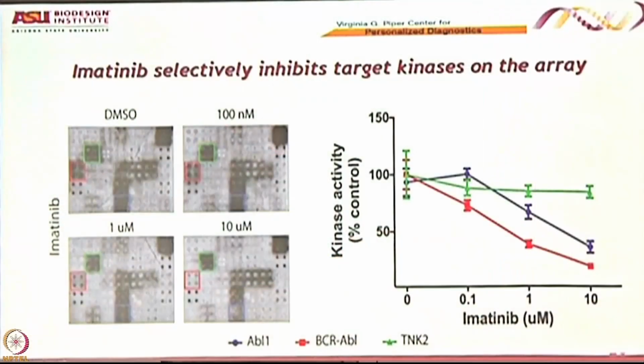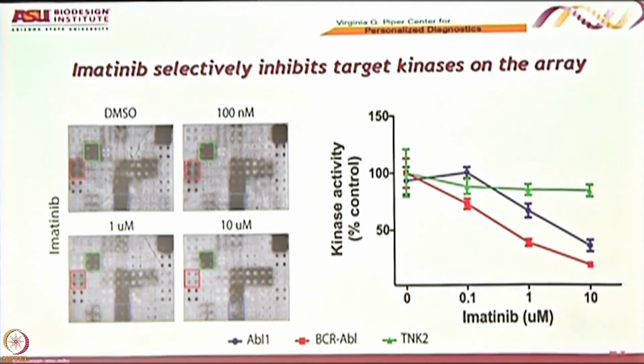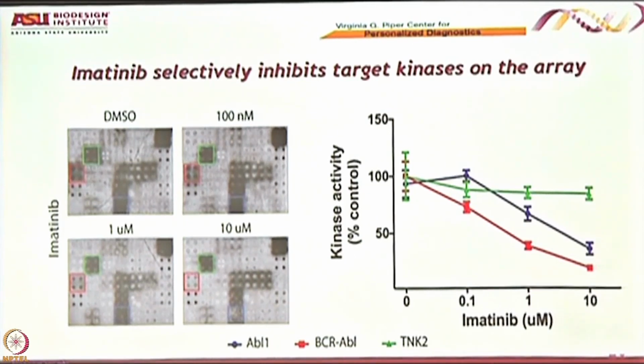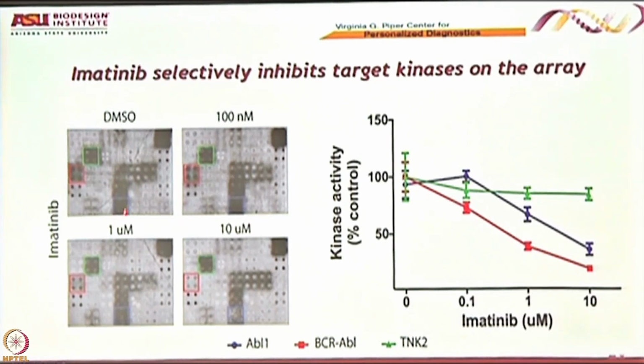All right, so what I want you to look at first is this protein in the green square. And you can see that this is the TNK2 kinase. And notice that no matter how much drug we add, it's still active. So the drug is not inhibiting TNK2. But if you look at BCR-ABL, here it is here. Now it goes down a little bit. Now it's much down. And now it's completely down. So the drug is selectively knocking down BCR-ABL, but it's not knocking down TNK2. Similarly, if you look at ABL, which is down here, you can see that the ABL is also decreased. Okay, so on the array, these proteins are behaving exactly like you want them to.